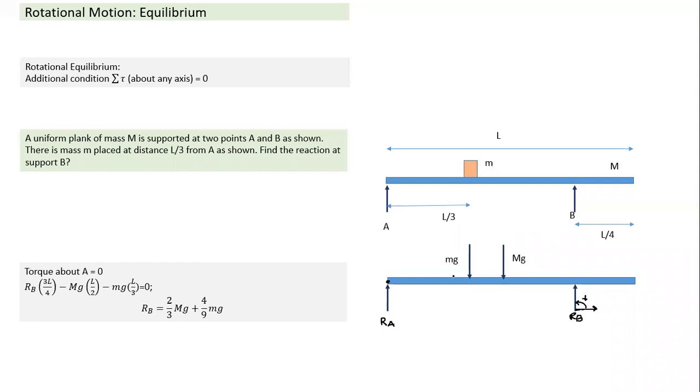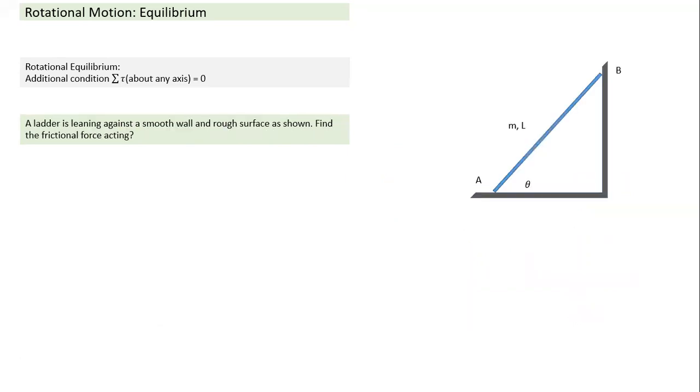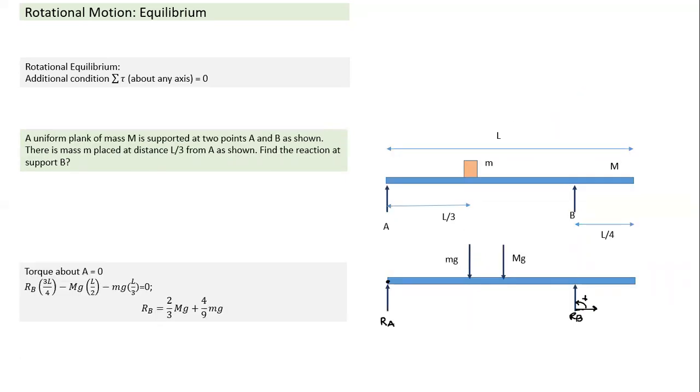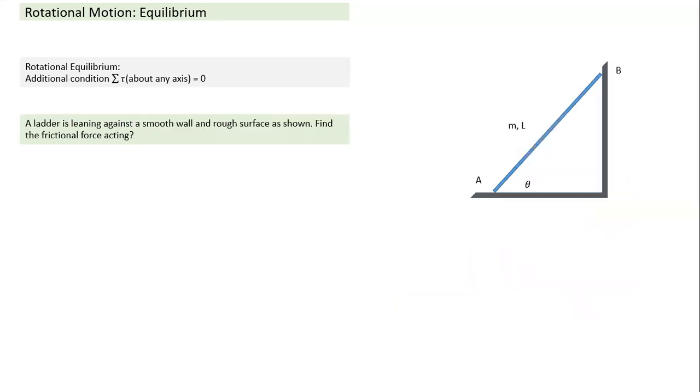This is 3L by 4 minus mg into L by 3, capital Mg into L by 2. We get this equation, and whenever such cases are there, we can apply this. And what we notice here, again, I stress on one point: choice of axis makes the question a little simpler. You can choose any axis. If I calculate torque about this point, it will also come to 0. This also will come to 0. At any point I choose, you'll find the torque will come to 0.